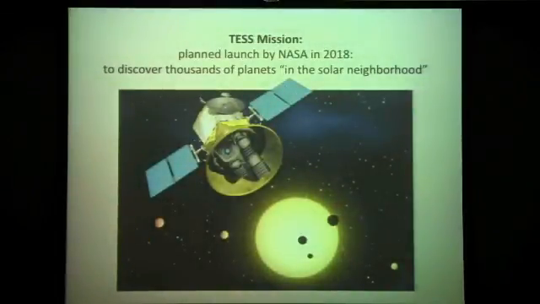NASA is planning another mission known as the TESS mission. TESS will probably be launched in 2018. I think it's scheduled for a 2017 launch, but I don't think they'll make it. But TESS is designed to detect planets using the transit technique around planets in the solar neighborhood. It will presumably detect thousands of planets. I suspect it will detect tens of thousands of planets in the solar neighborhood using this technique. Between Gaia and TESS and all the ground-based techniques, the radial velocity technique, the transit technique, the astrometry technique, we will have catalogs in the next decade with probably hundreds of thousands of planets known around other stars.